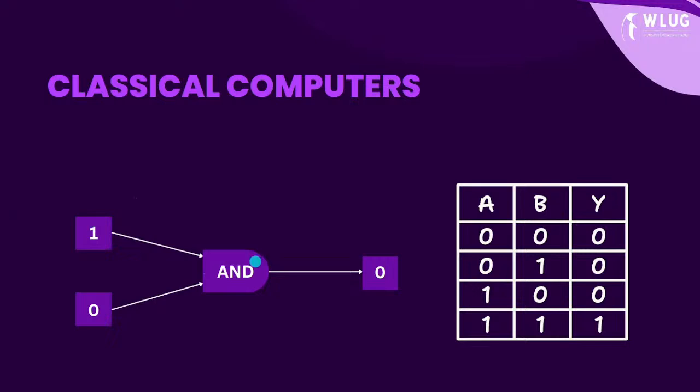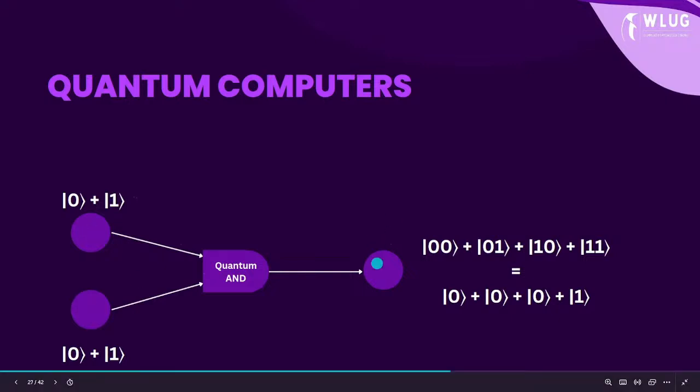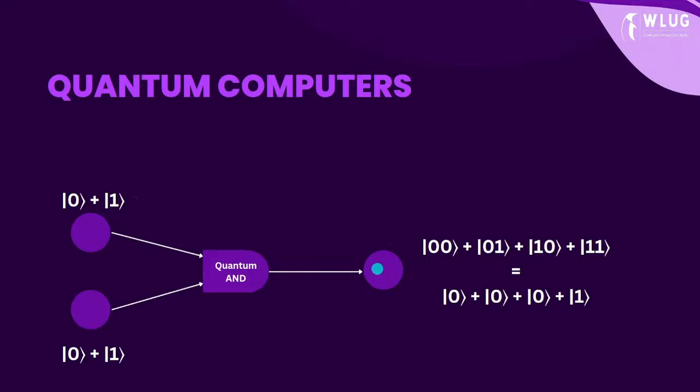Normal gates take in a bit and then output a bit. This takes in a superposition, outputs a superposition, which is stored in another qubit. So qubits can store superpositions, obviously. So what do you think? This is neither 0, neither 1, and this is also neither 0, neither 1. What will be the state of this? So in quantum mechanics, we define it as entanglement basically. So this quantum gate entangles these two and performs the AND operation on it.